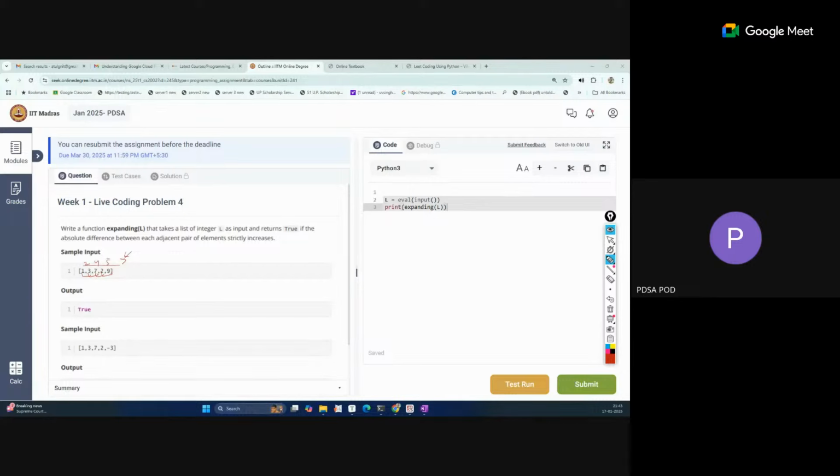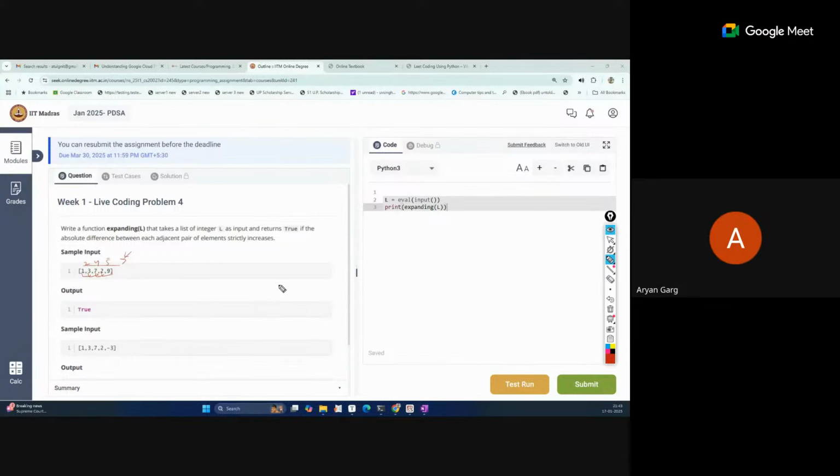Yeah, Aryan? Sir, in this question, I initialize a variable called init with the value absolute of L subscript 0 minus L subscript 1. And then I defined one more Boolean variable with false. And then I iterated this list from 1 to length of L minus 1.